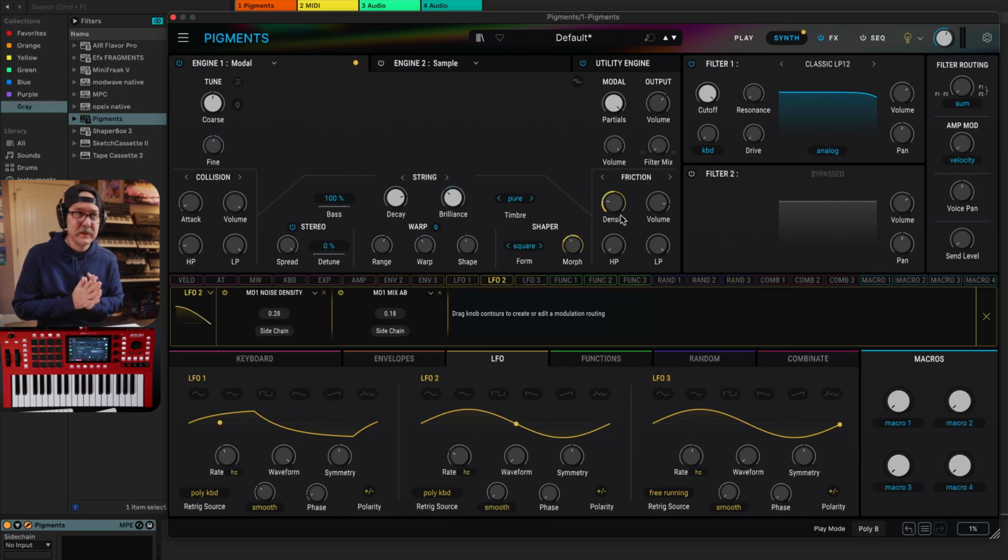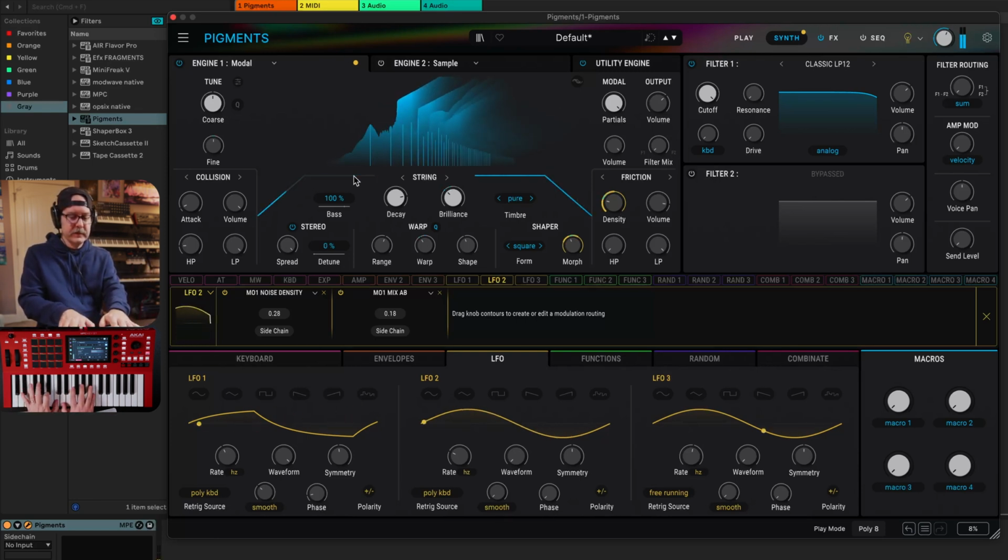I'm having a good time messing with this so far. So this modal engine, very fascinating to have something that models strings and all that inside of Pigments.